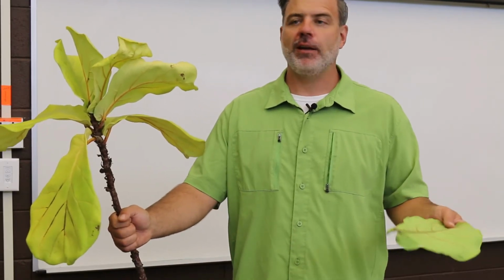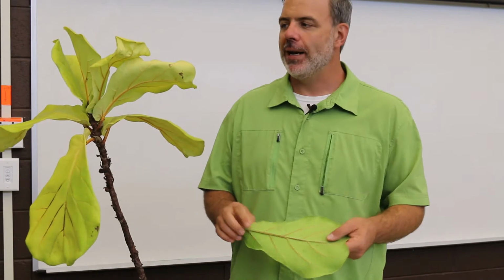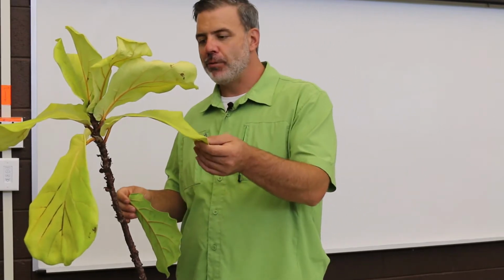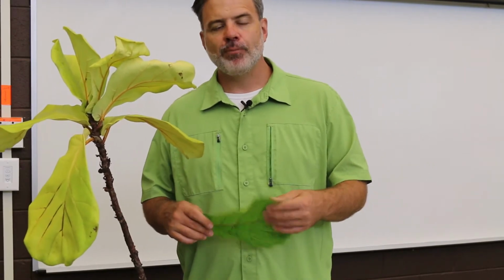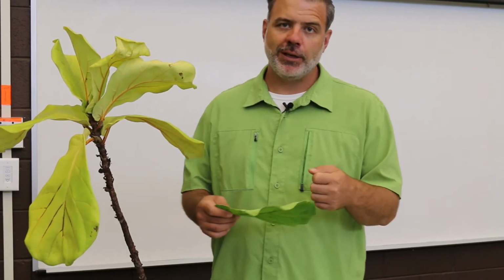It can handle a really low light situation as an interior house plant. Now this is a ficus, which is the same genus as figs, like fig Newtons, the figs that you might eat. And there's a lot of house plants that are ficus that we use. This one gets quite large in the house. It can get upwards of about 5 foot high, and it can spread out quite large. So you do sometimes need to prune it up. It does get a woody stem on it.